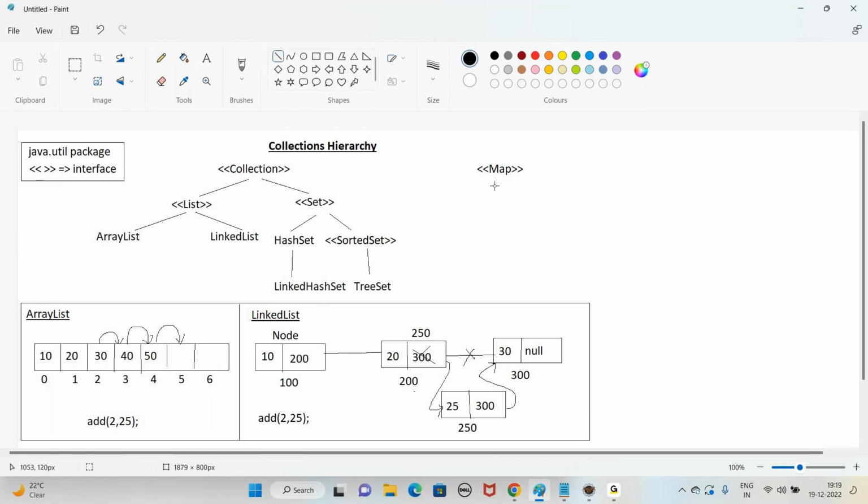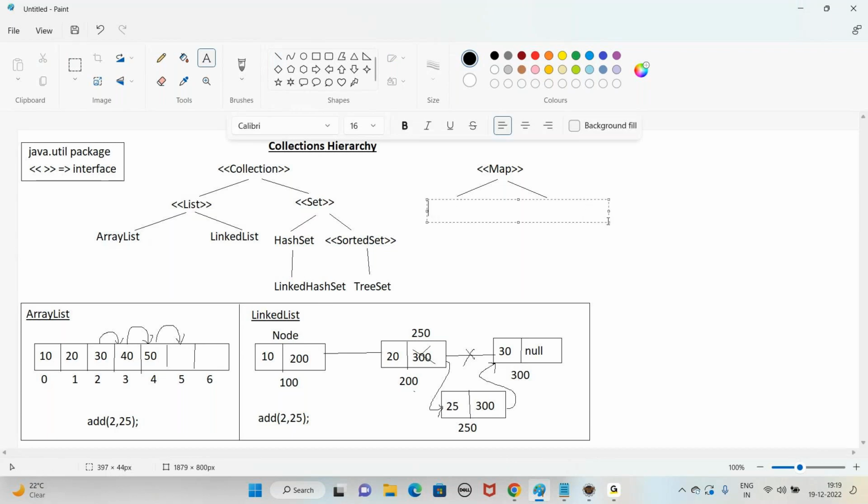Okay. Coming to map. Map is used to collect elements in the form of key value pairs. Under map, we have subclasses similar to set: HashMap, SortedMap, LinkedHashMap, TreeMap.